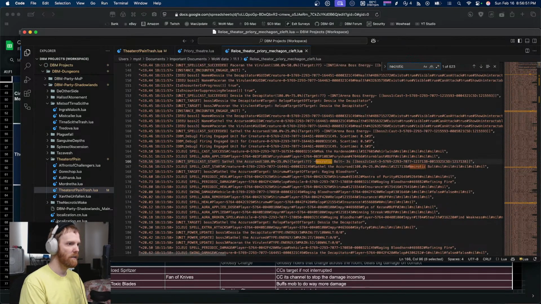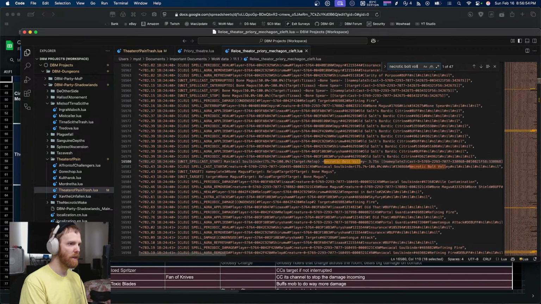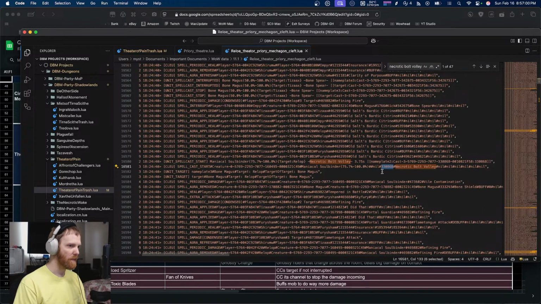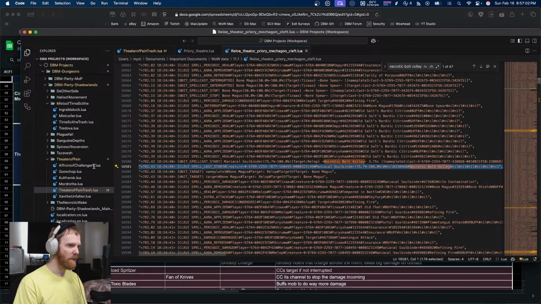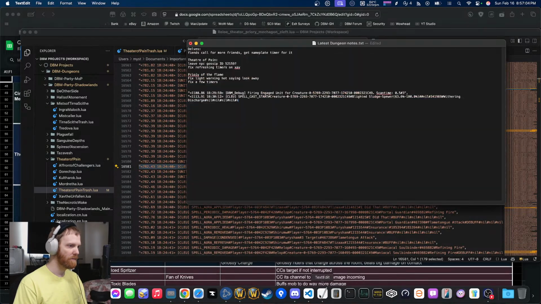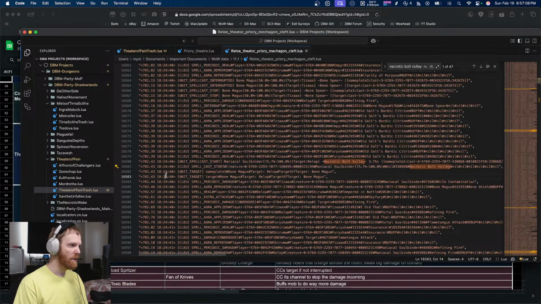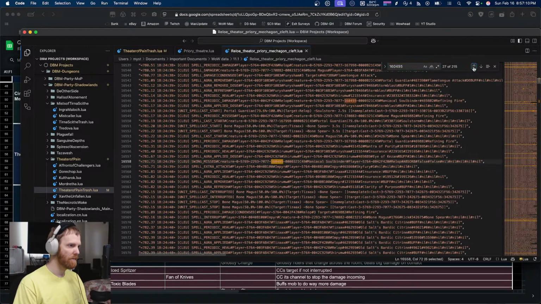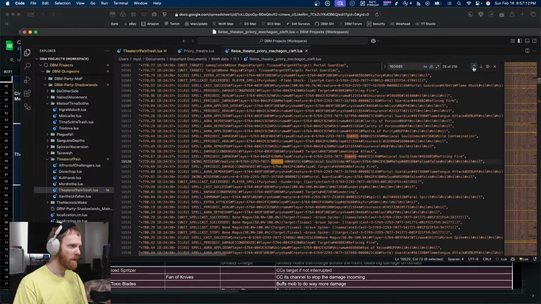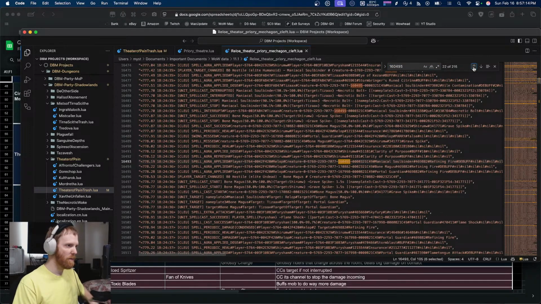Necrotic Bolt Volley. There it is. There's the first cast of it. Let's find the mob being engaged. Swing miss. Damage, damage, damage, damage.